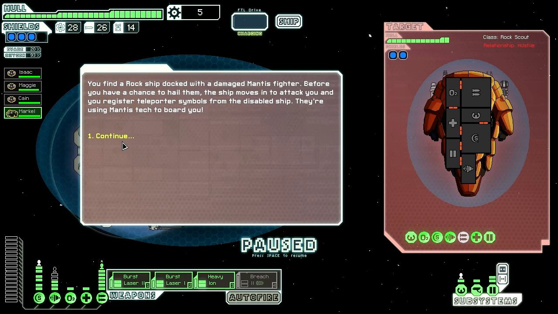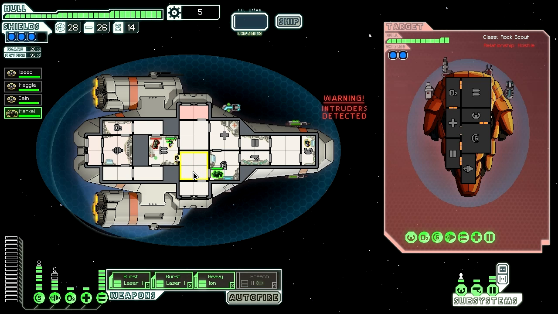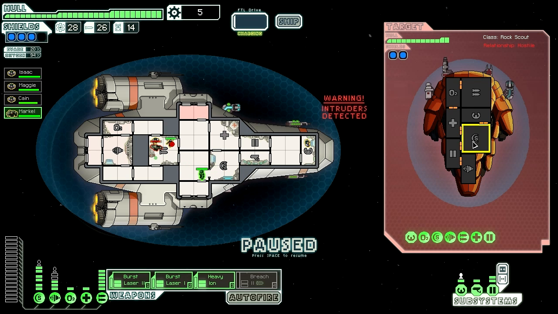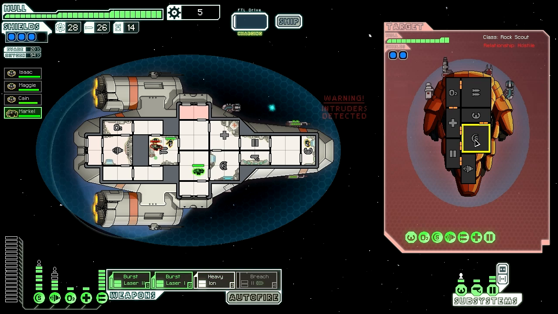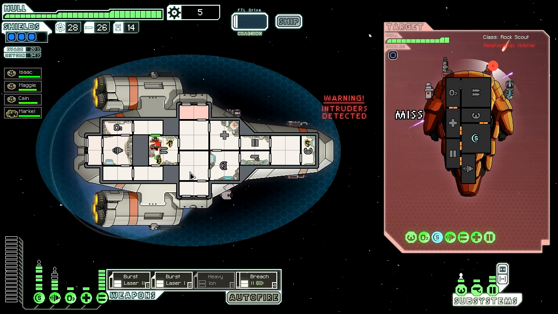Again, we have a Rock Scouts docked with a Mantis fighter. This is weird. They're using Mantis tech to board us. Never a good sign. So a Rockman has come in here. Let's send Maggie and our fellow Rockman to come in here and hopefully fight him off. But first things first, heavy ions. Does it land? Yes. Then go crazy on this and start powering up your breaching bomb as well.